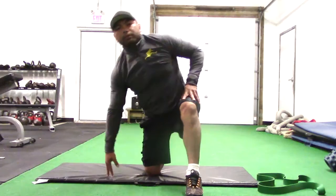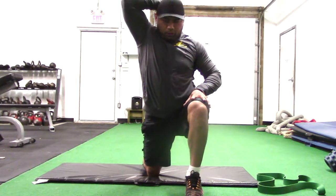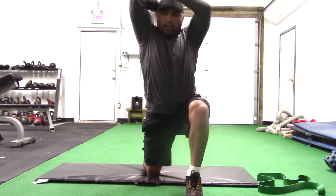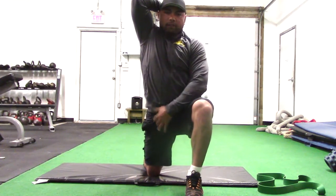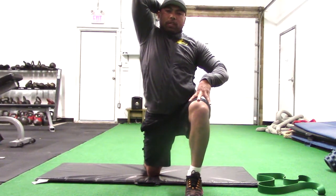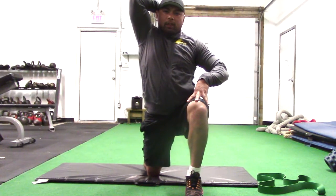And the last stretch is the hip flexor stretch. This is one of my all-time personal favorites. Now, whenever we do the hip flexor stretch, what you want to do is to take the hip flexor through its longest course. Now, to simply stretch the muscle, the lunge position is good enough, but you want to also take the hip flexor and its fascial line through that stretch course.